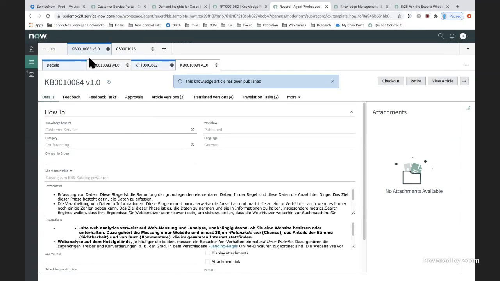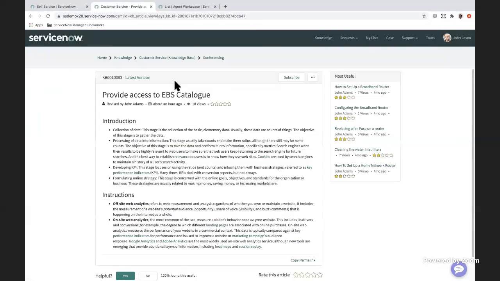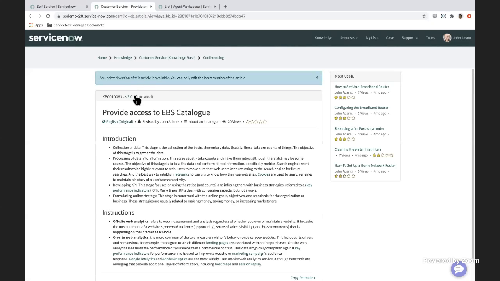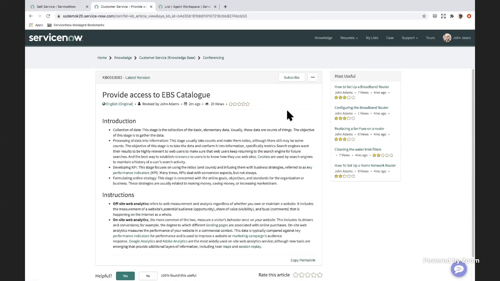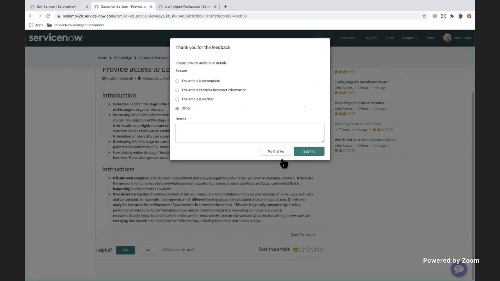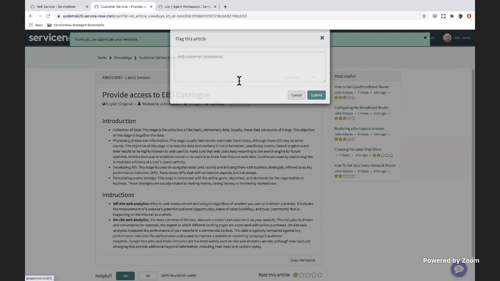The other thing that we have in Workspace is to look at your feedback tasks. So for example, if I, as a different user, give feedback on this article, so let's say I rate this article as low and say fix information, or optionally, I can even flag this article.